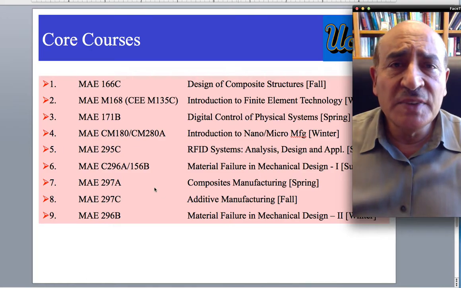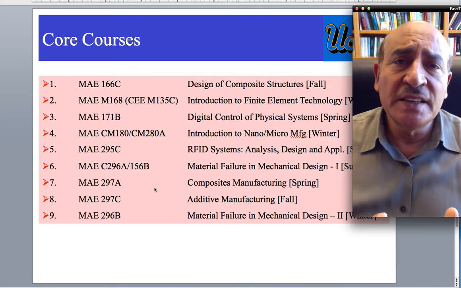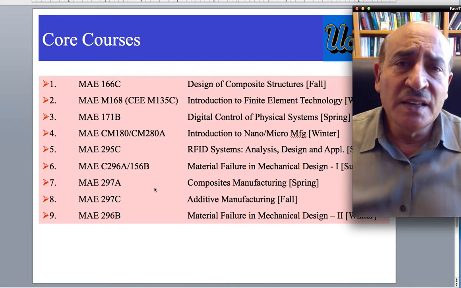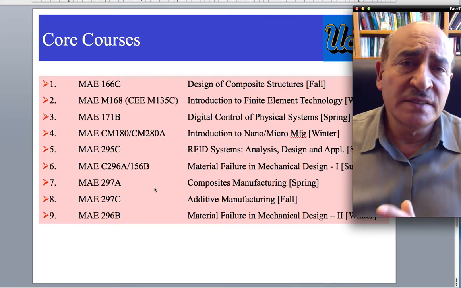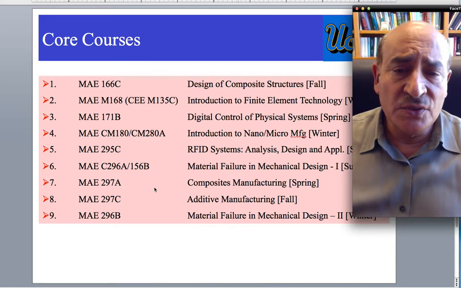So it's a combination of thermodynamics of materials and mechanics to have an understanding of how you make polymer-based composites, or high temperature fiber silicon carbide based composites, or graphite based composites. So all of that is covered in this course.